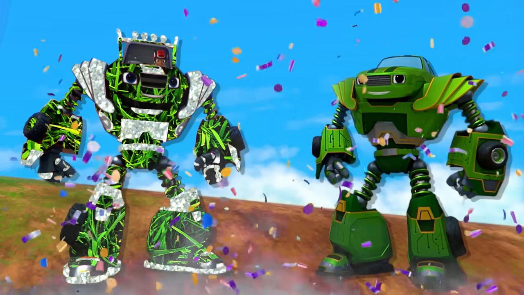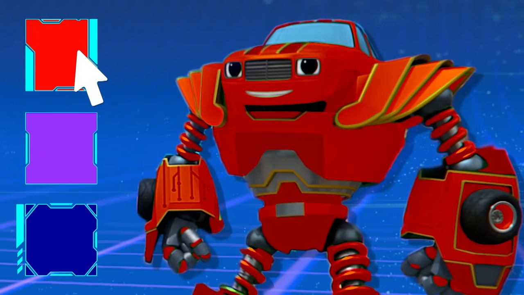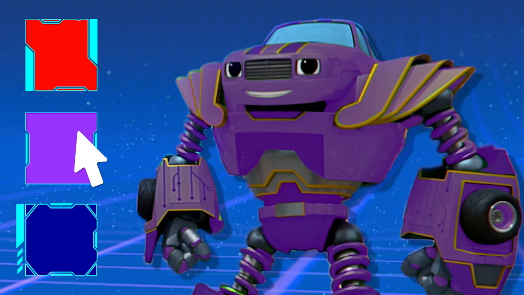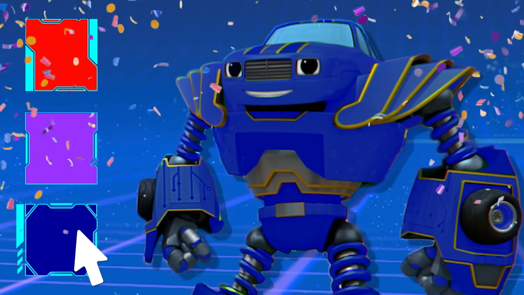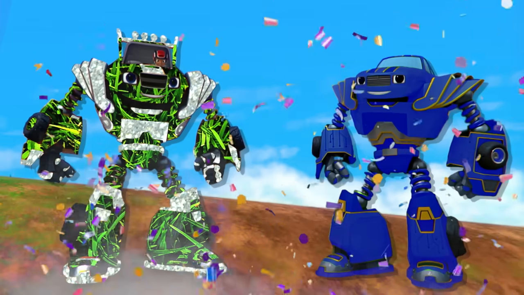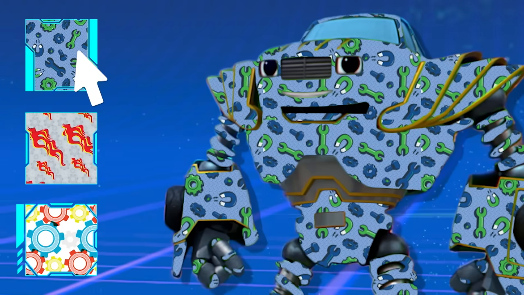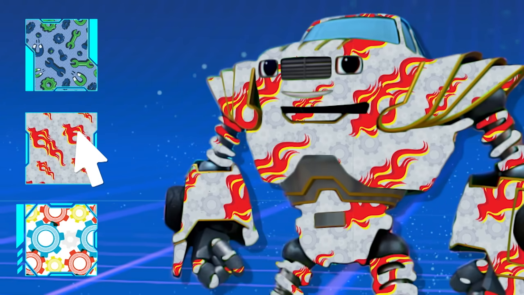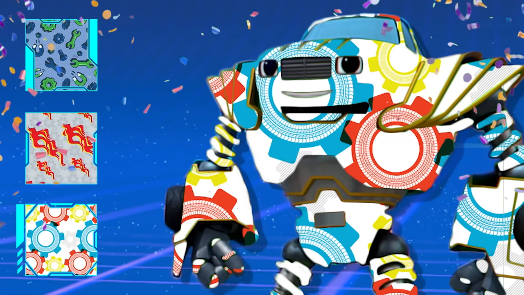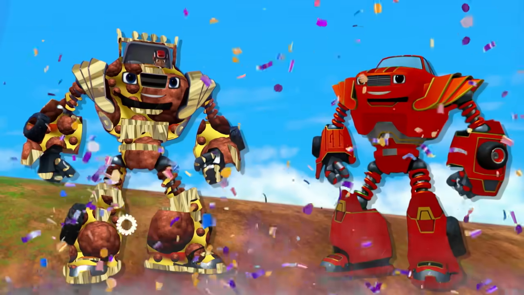Let's do Pickle now. First, let's pick a color. Red? Wow! Purple? Whee! Blue? That was great! Wow, he looks great! How about we paint a pattern on Pickle next? Oh, boy! Nuts and bolts? Flames? Or gears? Yeah, that's my favorite too. Good job, look at all those colors and patterns.